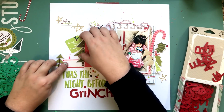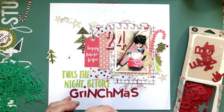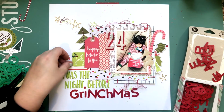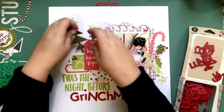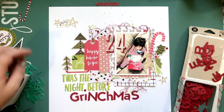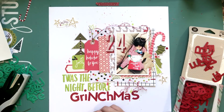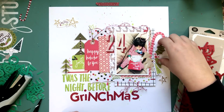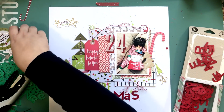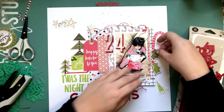I put some twine in because I already had the baker's twine going on, and because I have a wood grain tree on the right hand side, so I wanted to bring a little bit of brown in. There's brown in the deer and stuff like that too. So I'm just kind of shoving them in. I pop up the little tree with foam, and then I pop up some of the stuff on the other side with foam as well. It's that thin foam that's sticky on one side. It's great. I love the sticky on one side stuff. I'm not going back to the other stuff.